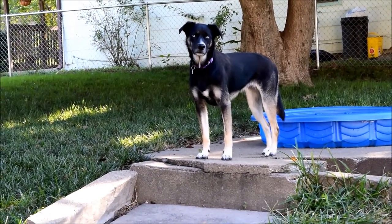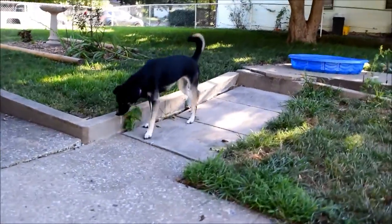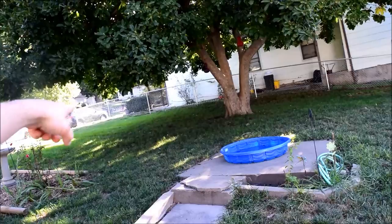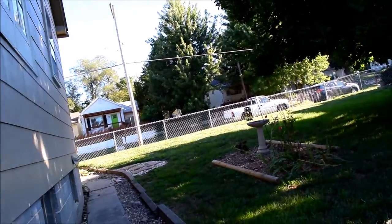Lulu's here. You just dig holes in the yard — you're no help. Underneath the tree where it's nice and shady is not nearly as bad because goosegrass doesn't grow in shady spots very well. It's out here in the full sun that really gets you. We're going to spray it with Roundup and go from there.